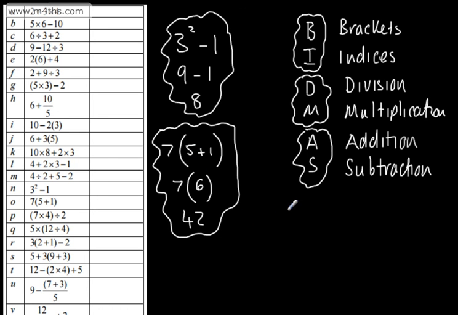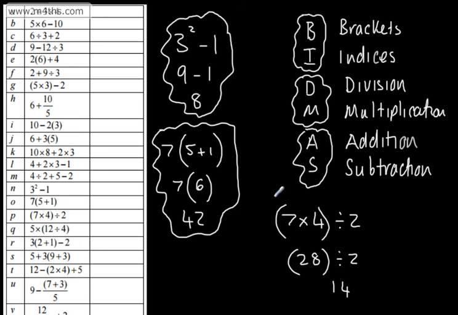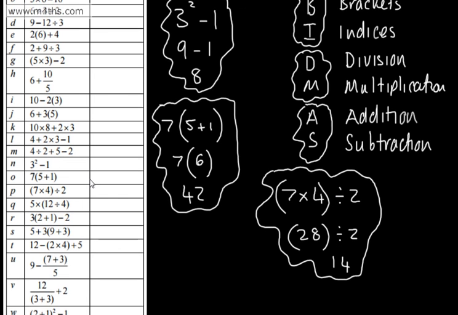Okay, let's go ahead now and look at the next one. 7 multiplied by 4 in the brackets divided by 2. What we need to do here is the brackets first. So if we do the brackets first, then the division. Inside the brackets, I've got multiplication. 7 times by 4 is 28. So those brackets are done. 28 divided by 2 is going to give me now on here 14. So that is what we end up with. Often there's slight confusion when you have division and multiplication, but here all we've done is the brackets first.